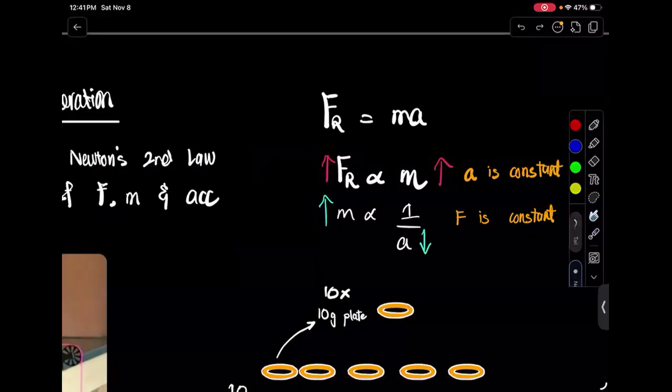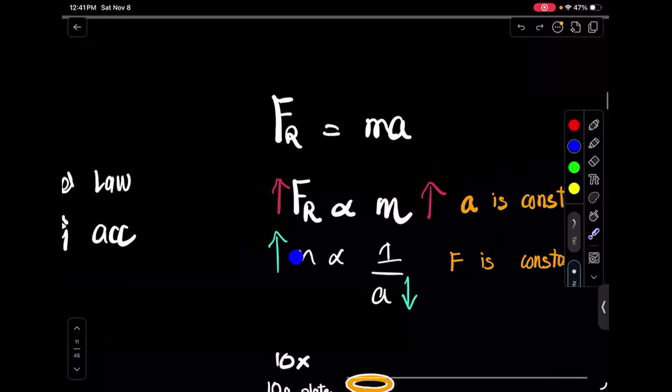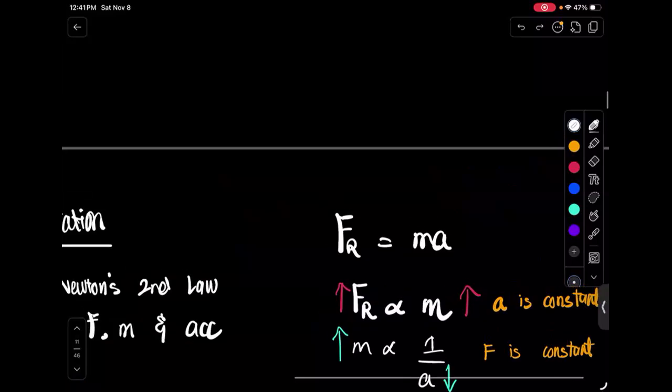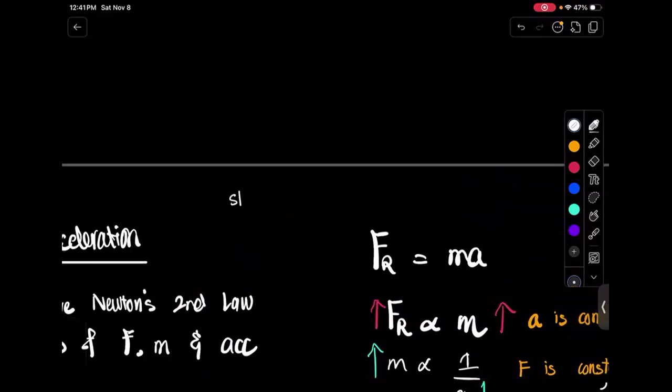Whenever you want to investigate a relationship between two variables, you keep everything else constant. The basic idea is, for example, that when you study more, your grades increase. So when you're saying that they're directly proportional, you have to assume that everything else is constant. Because what if the child had a really easy test and he did not study? So you have to assume that everyone had the same test, and that everything else was constant.